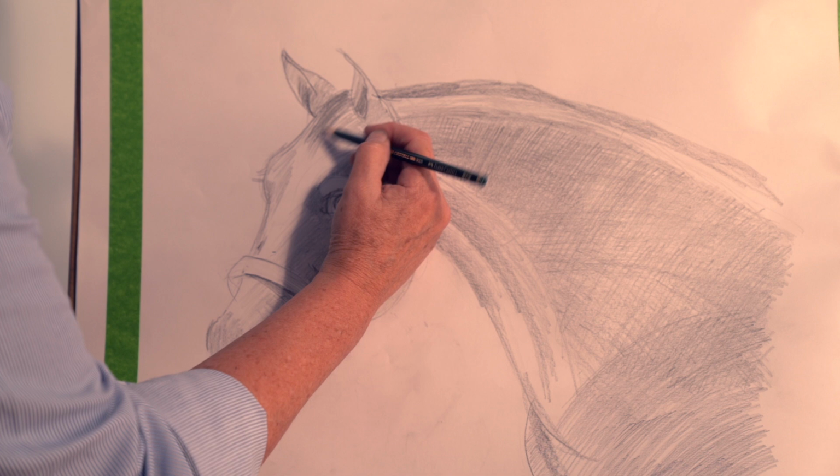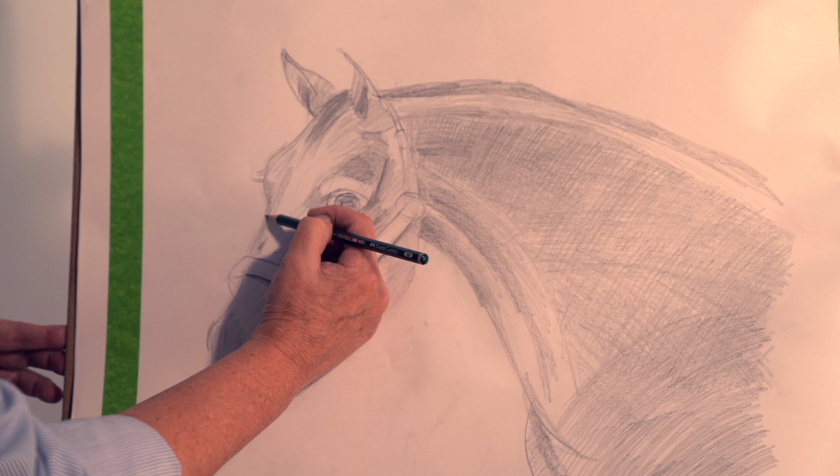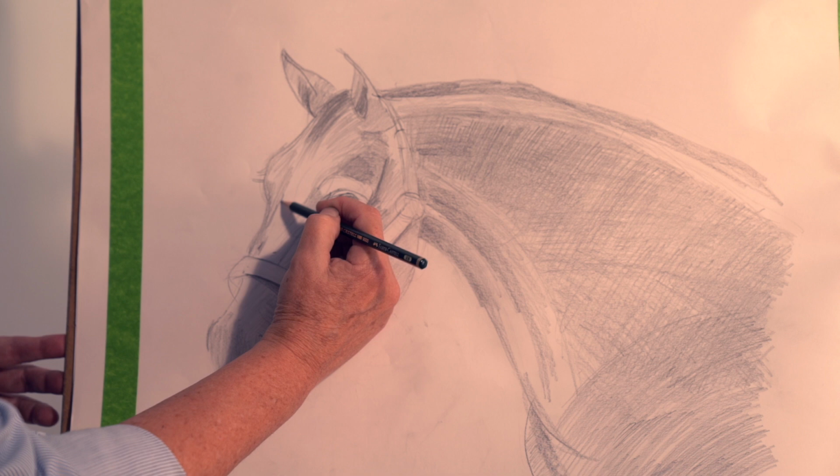Now, we talked about before this plane here. So there's a lot going on here and on the other side, which we cannot see, of course, but we can see a little bit of those bones and muscles here and here.